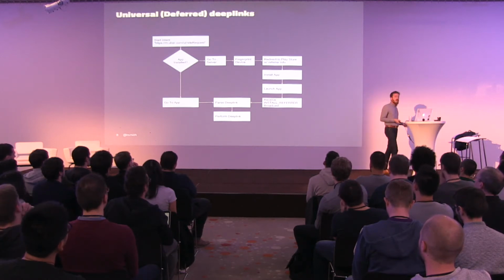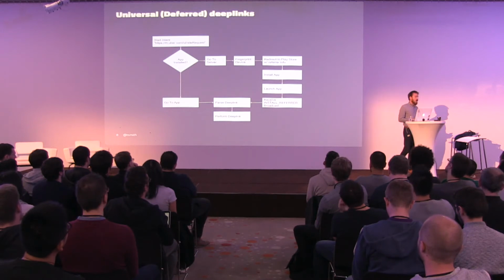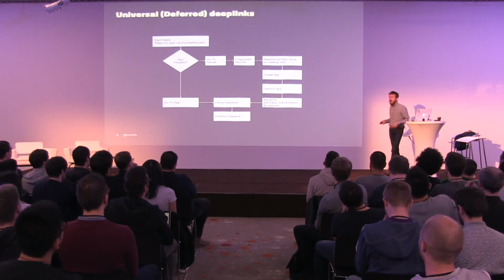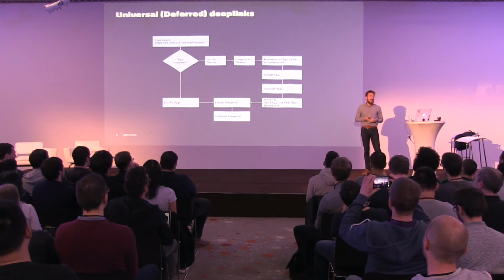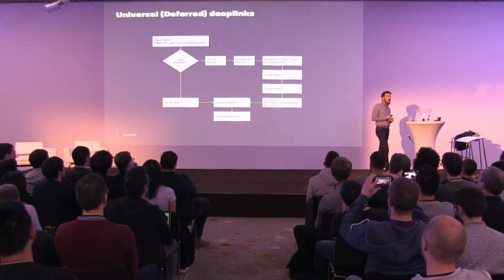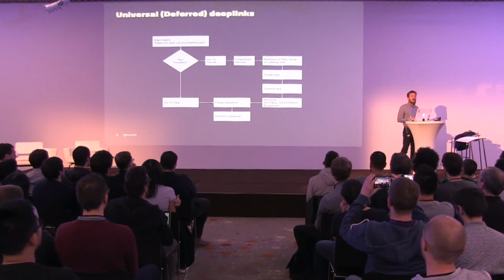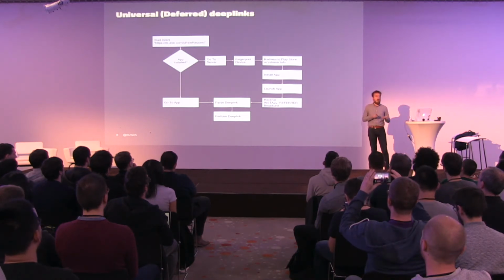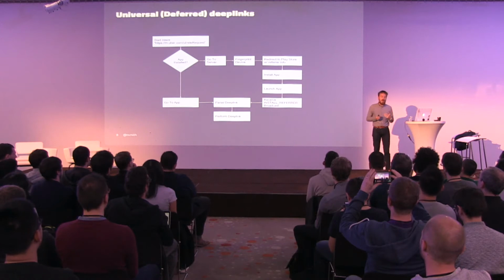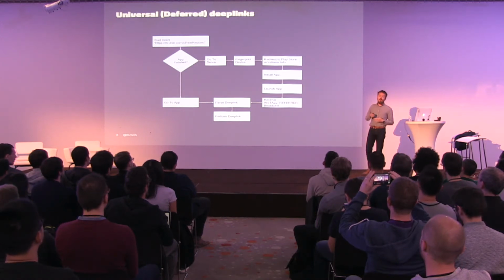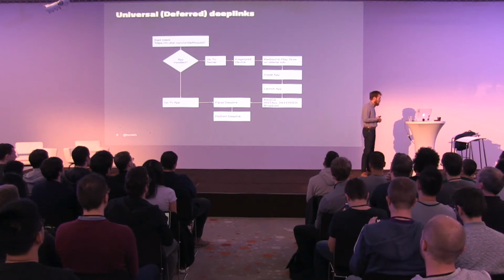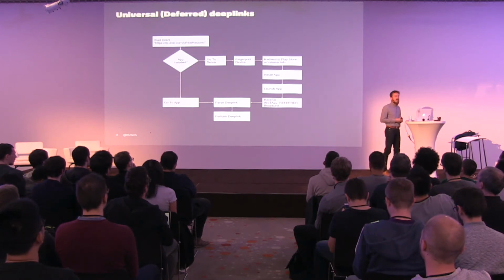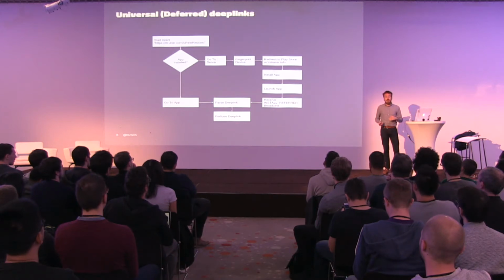You want to try to fingerprint the device. Often this is used for affiliate tracking, ad campaign IDs, that sort of stuff. But you're going to use the user agent information and the web APIs to try to get information about the device. And you're going to assume that if you're here on your server on the web, the app wasn't installed, so you can safely assume that they probably need to go to the Play Store to install the application.